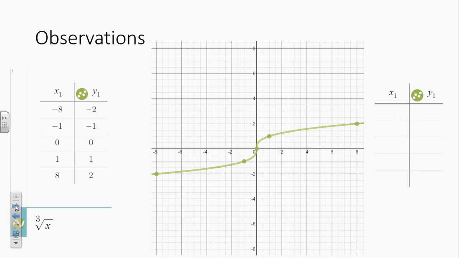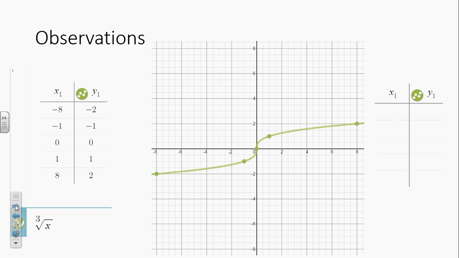So if I give you something like this, I didn't ask you to do the other half of this, the inverse function of this one. But I asked you to figure out what's the equation that would go through these points. And you did a great job with it. I looked through the slides. I think almost everyone got this particular equation. Because we ask ourselves, if I put in -8 and get out 2, and I put in -1 and get out -1, I put in 0 and I get out 0. We tried some linear things that didn't work. We tried adding things and dividing things and so on. We finally realized that this is the cube root of x.